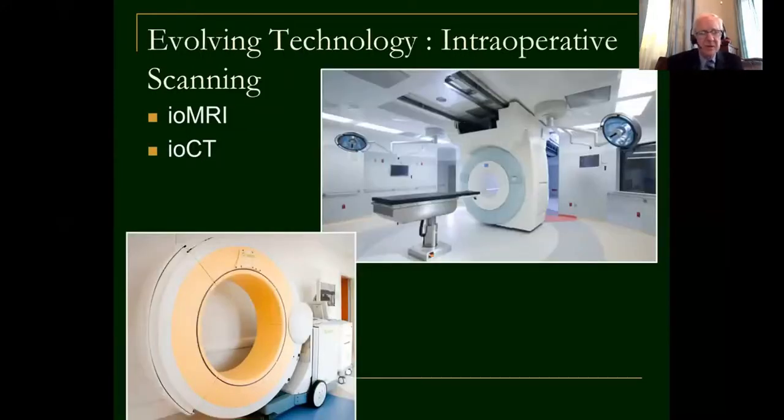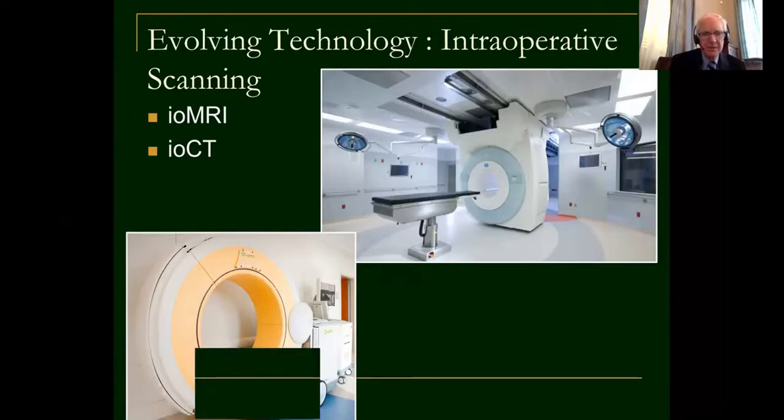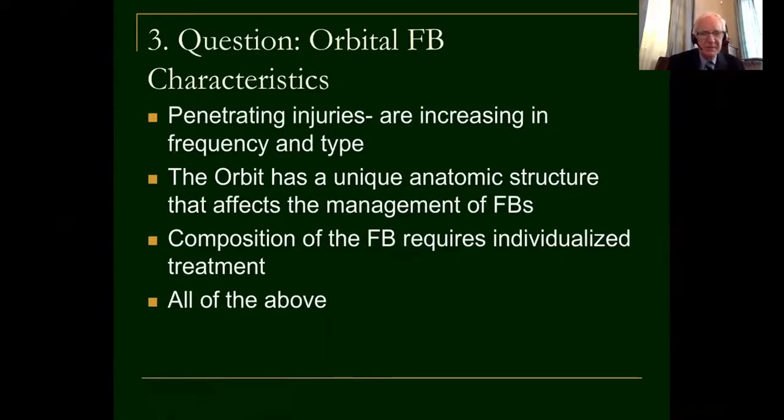Evolving technology is intraoperative scanning. Both of these, whether this is the MRI suite, which is in our children's hospital, this is the MRI suite where you can literally put a surgical procedure together, get down, see if you've still got something, put some instrument in that is non-magnetic, and then rescan in the operating room to look. I have not used that, but it's there. The other is the CT scanner here, a small transportable CT scanner, and it can be used intraoperatively.